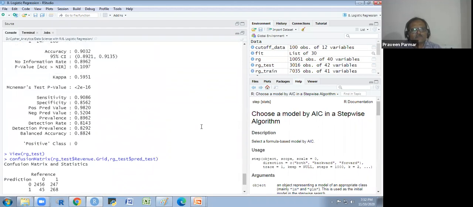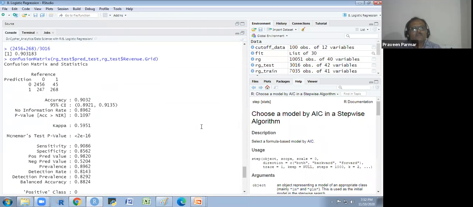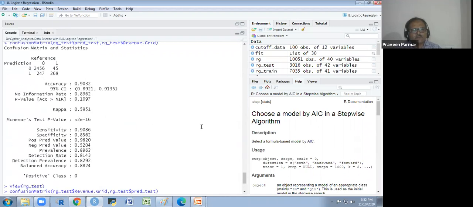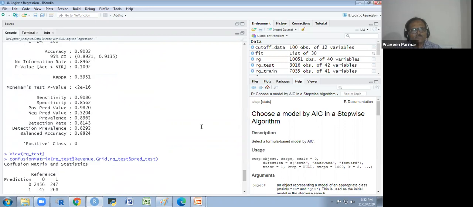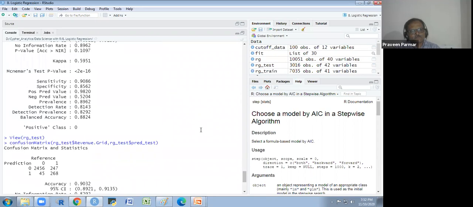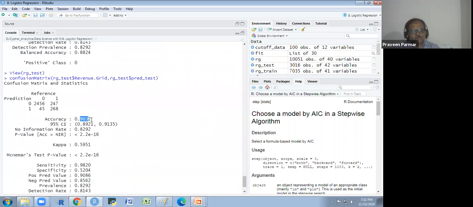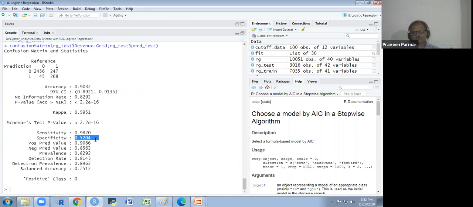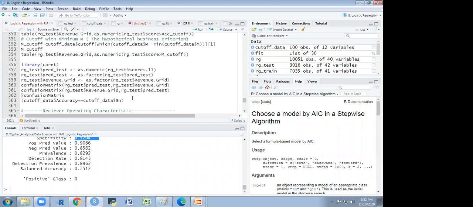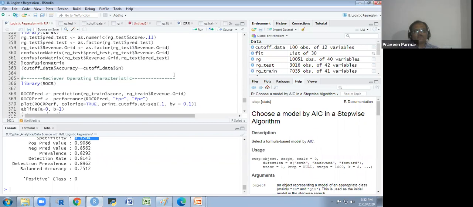I have run here the revenue grid and that test: 2456, 45, 247, 268. Accuracy is same. The sensitivity and the specificity you check. Got it? It is not correct, if you write both the same here.